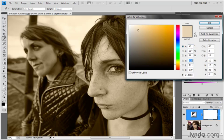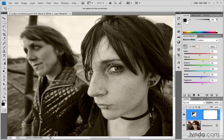I'm going to leave my hue value set to 42 degrees, which is what it's set to by default, which is right in the orange-yellow range. And then I'm going to take the saturation value, the S value, and I'm going to reduce it to 10% like so. Not going to worry about brightness. Click OK, and we end up with this effect here.